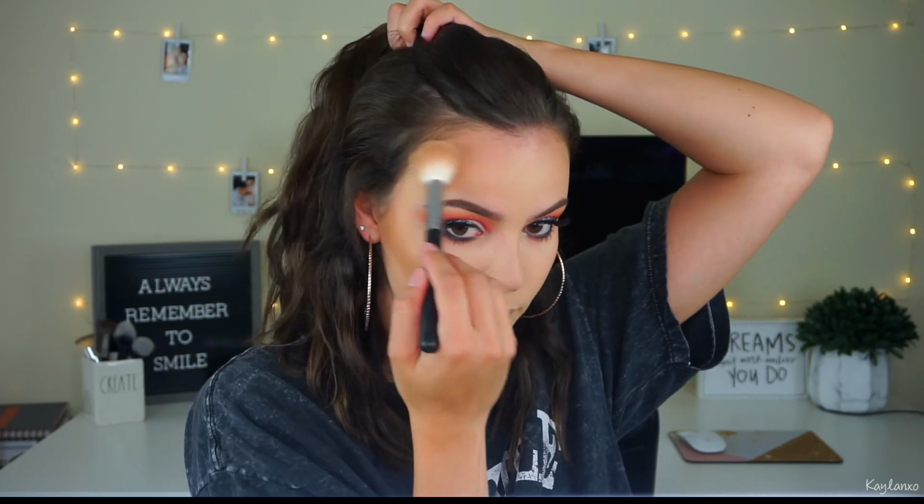So I'm going to start bronzing my skin with my Physicians Formula Butter Bronzer, and this is the Morphe M530. It's a really, really good bronzing brush. I don't know, it's my favorite at the moment. And after we bronze our cheekbones, I'm going to bronze the forehead slightly. And the temples, I just bring it all the way around.